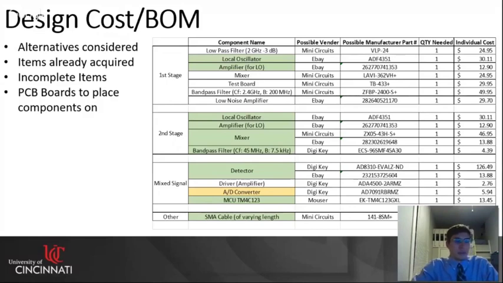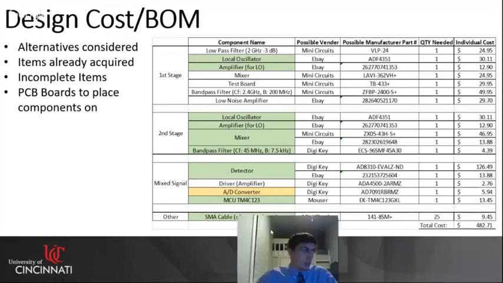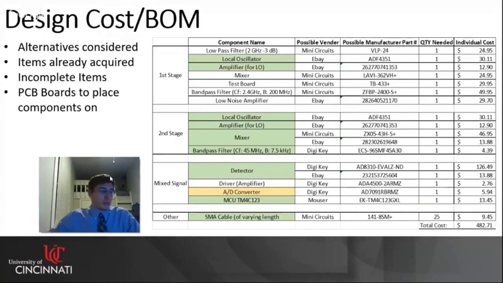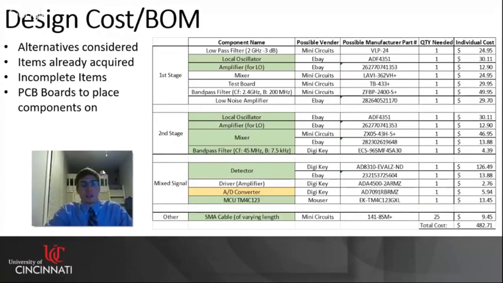While we feel we have a pretty complete list of what we need, we're pretty certain that other things will arise that we'll need. So we expect some PCB boards to be needed to place some of our filters and in this case our AD converter on. And so we expect our bill of materials to increase a little more by the end of the semester. As you can see, if I move my screen a little bit, the total cost is about $500 for our spectrum analyzer, which is a great improvement over the classroom spectrum analyzers that are currently on the market, which run about $2,500.